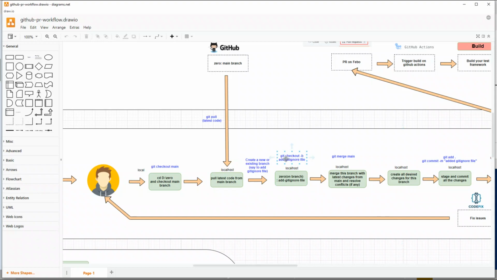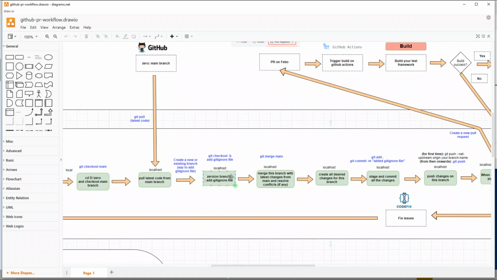When you run this command, git checkout -b with the branch name, not only do you create a branch, but you also check out that branch. There's another way in which you can first create a branch, let's say if you say git branch, give the branch name, and then you can check out the branch. But this is more efficient, at least when you want to create new branches which do not already exist.